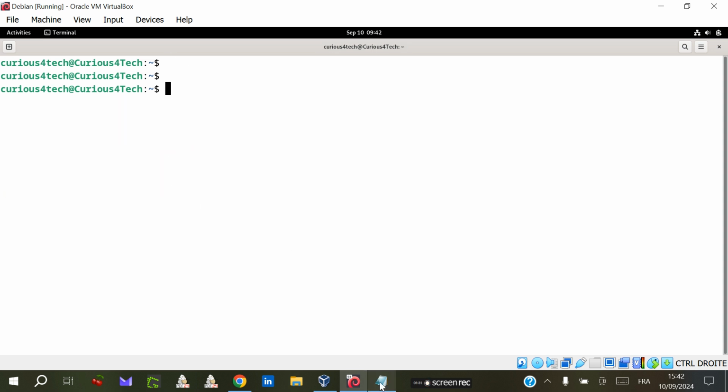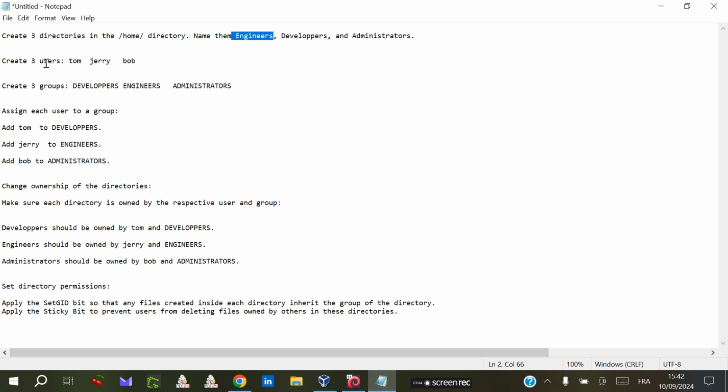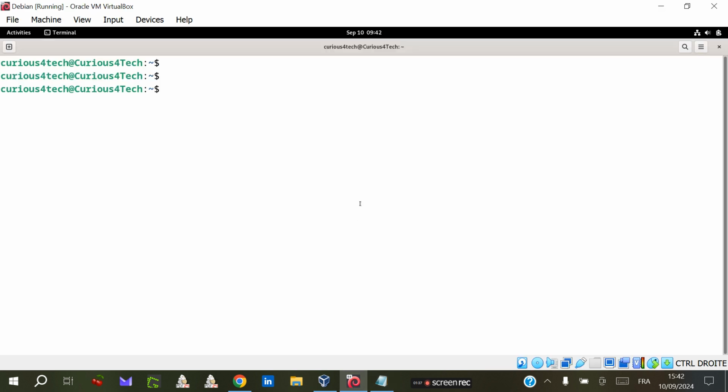Now, the second thing on our instruction is to create three users named Tom, Jerry, and Bob. To do that, let us quickly use sudo useradd. To create a user, use this command useradd and the username, let us say Jerry.